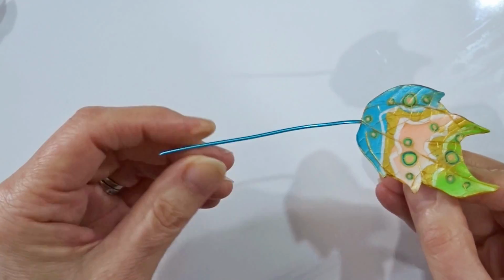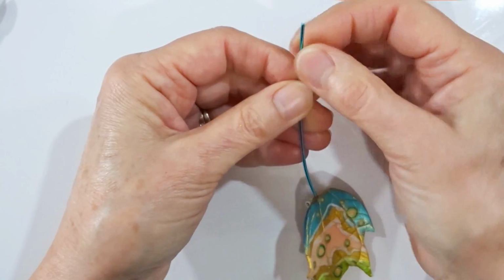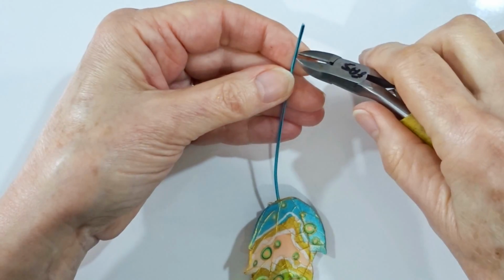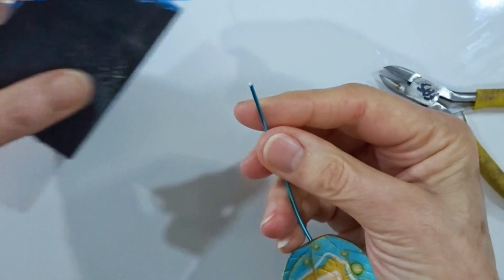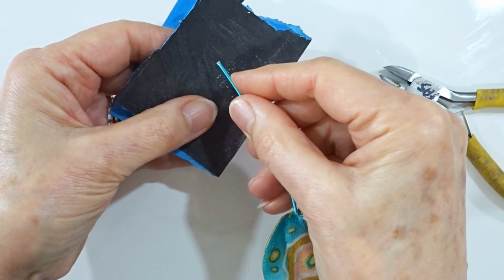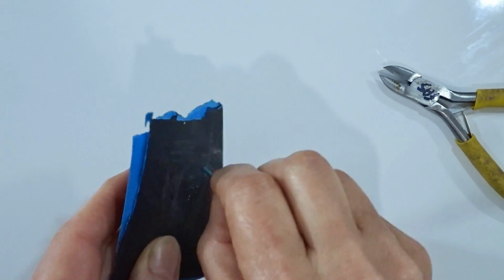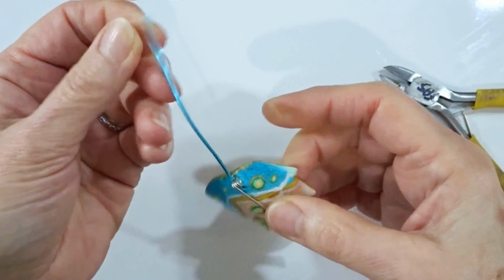Last thing to do is just to sort out the stem. The wire is a little bit longer at the moment than I want, so I'll take a little bit off. I normally work on about 3 inches, 7.5 centimetres, so something about there. And having chopped the end, I want to make sure it's nice and smooth, so I'll just use some sandpaper to smooth it off. And you want it so that when you run your finger over it, there's no feeling of sharpness anywhere.